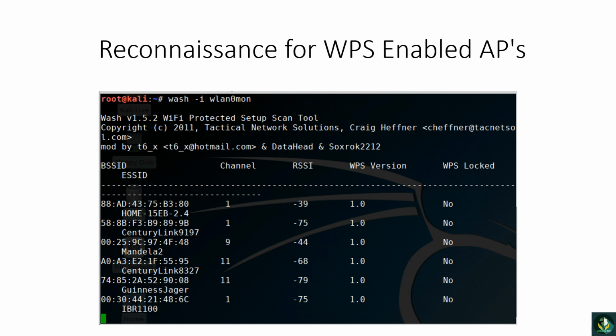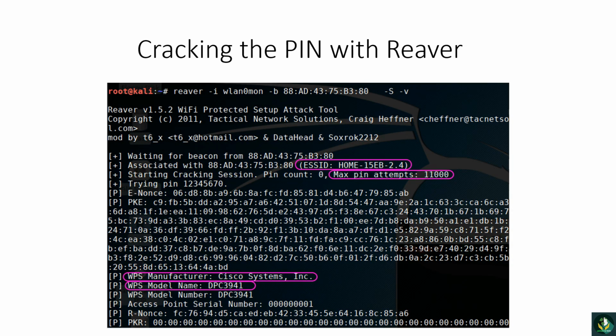So the next step is to crack the pin with Reaver. So let's get to cracking the WPS pin. Remember, we have to try up to 11,000 possible pins, so this will take a while, usually several hours. The basic syntax for the Reaver command looks like this. This is the Kali machine, this is Reaver, and this is the connection wlan0mon which I previously showed, the name of our wireless device in monitor mode.